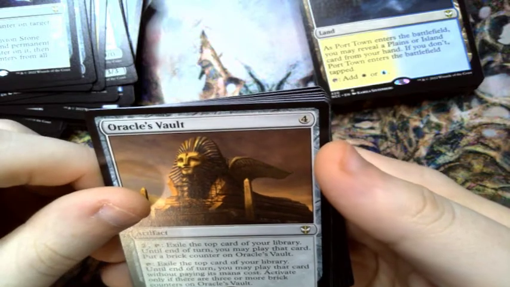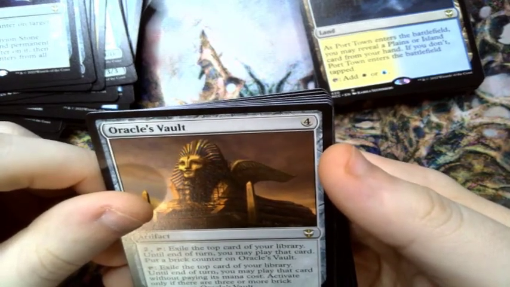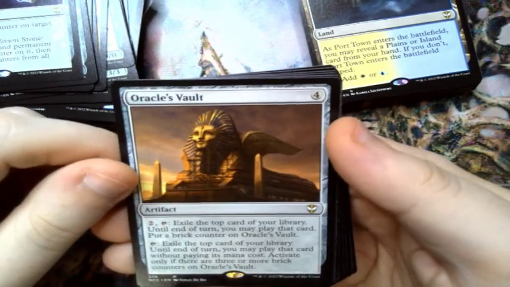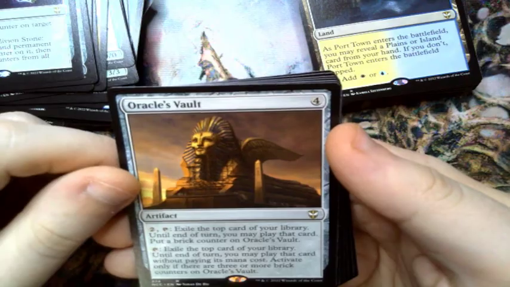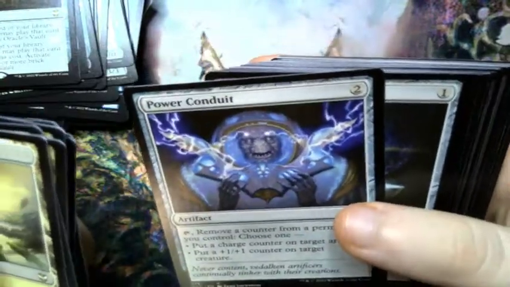Exile top card of your library, until end of turn you may play that. Oh, okay. You know, I have not seen anyone play this, but this card's actually not too bad. You just get to do this a couple times and eventually just exile the top card of your library for free. Even if someone counters it, if you're playing certain decks, it's not too bad. Oh, there's Fell Warstone, weirdly enough in the back, even though the other one had it in the front.